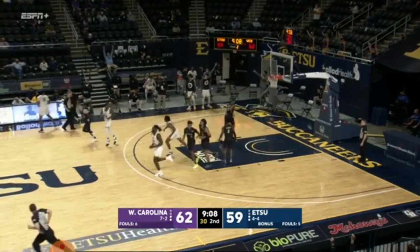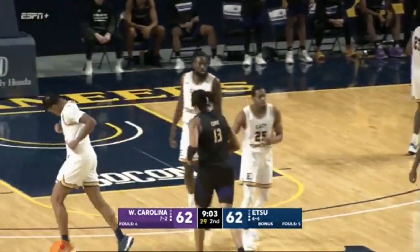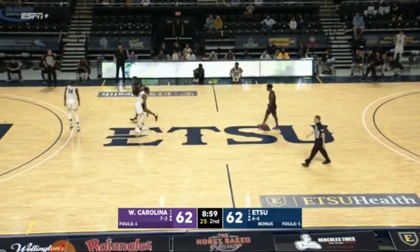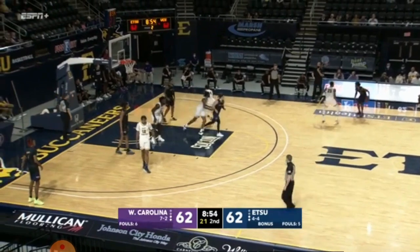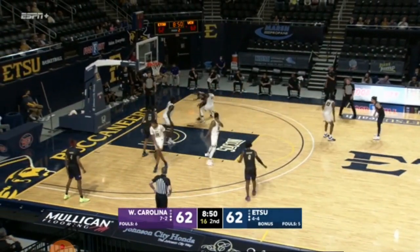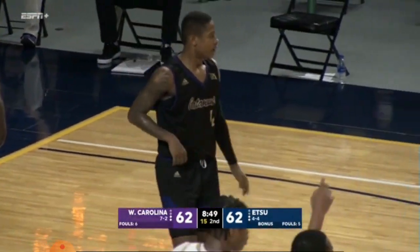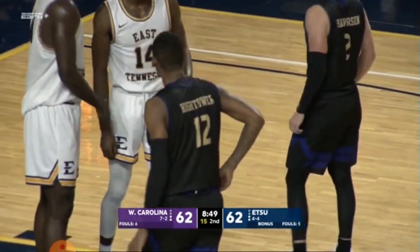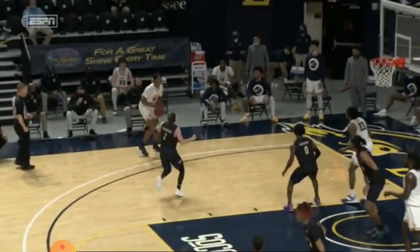Swish from Damari Monsanto. The baseball pass with the right hand from Ladarius Brewer. We've seen some fantastic dimes dropped on both sides. And that's a matchup that favors ETSU. Difficult for Halverson to cover Monsanto in space. He's doing what he wants offensively right now. Back even at 62. Hightower had it knocked away by Ty Brewer, as we're going to have a sub apiece for either side. Make it two for Western Carolina. It's Travion McCray and Mason Faulkner for Western. Out go Harris and McMahon, ETSU.